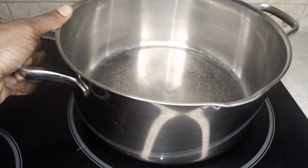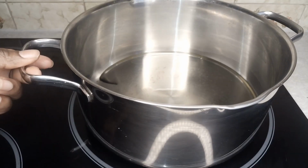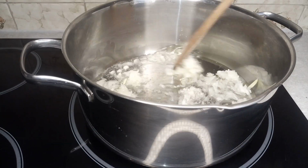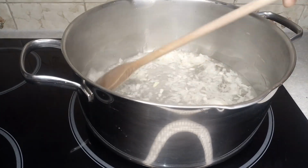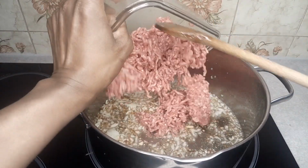I have a dry pot right in here, which I will be using. So I have to add the vegetable oil and allow it to heat. And after, you'll be adding the onion and the garlic. Onion and garlic right inside. Just allow it to cook. Okay, now guys, we'll be adding the beef right in here.